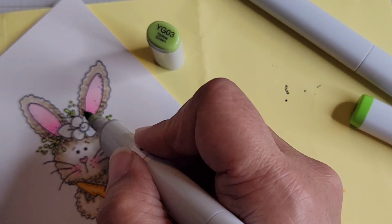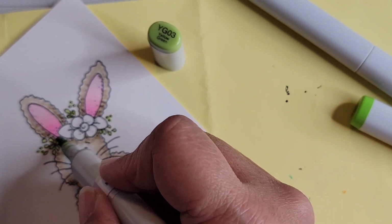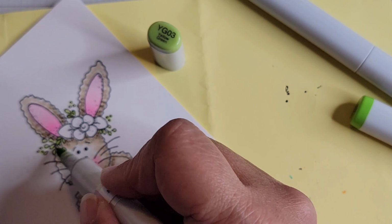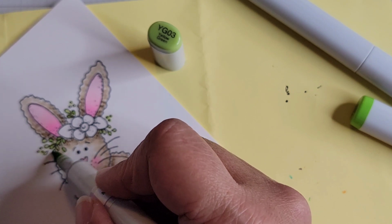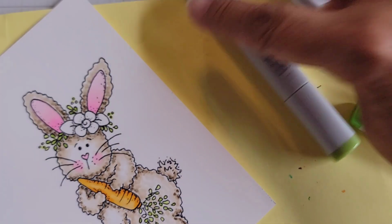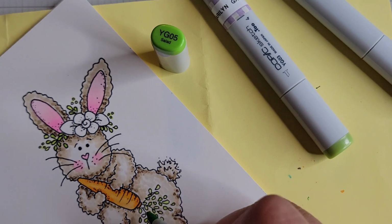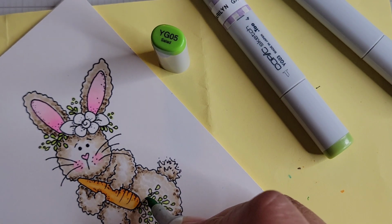The ones closest to the head would have more shading, darker shading, because again, it's going to be darker closer to the head, so there'll be a shadow. And then here's the darkest green I have for these smaller leaves. So I'm going to take some of these closer to the carrot and randomly color them darker.